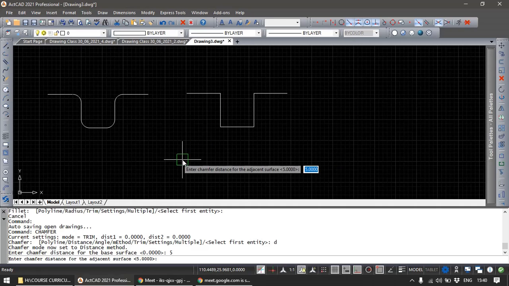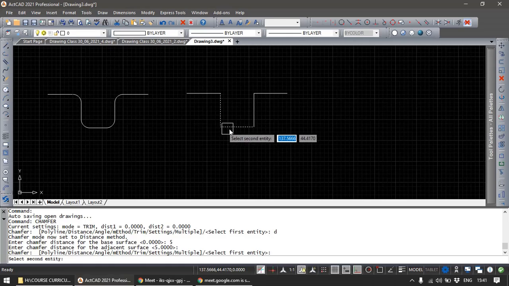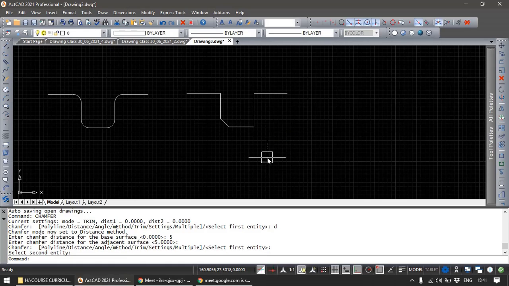For this case, let us keep it as 5. Now you see it is showing select first entity. Here I will select the first entity and then the second entity, and you can see the difference between fillet and chamfer.